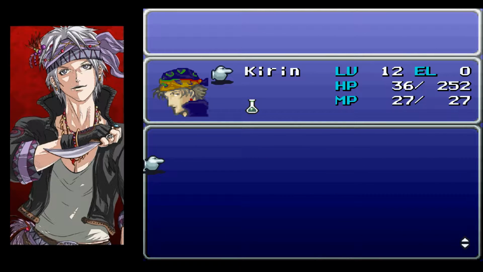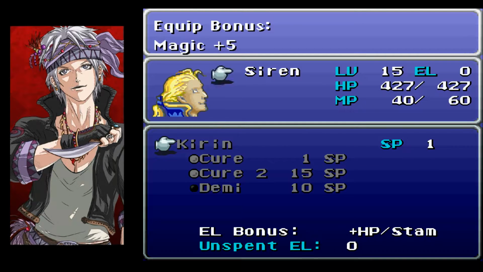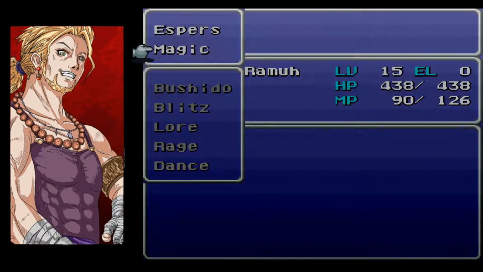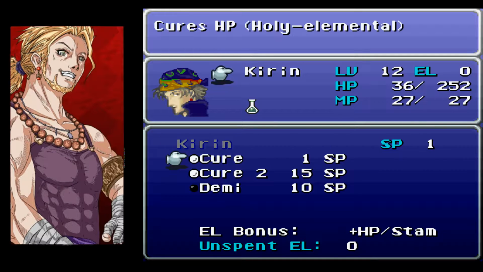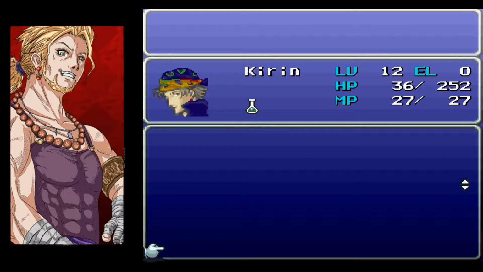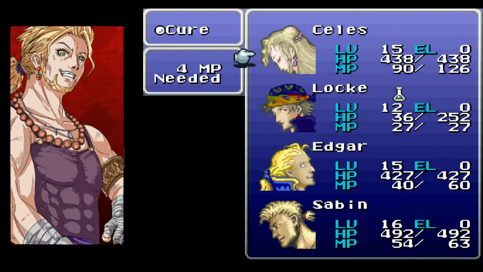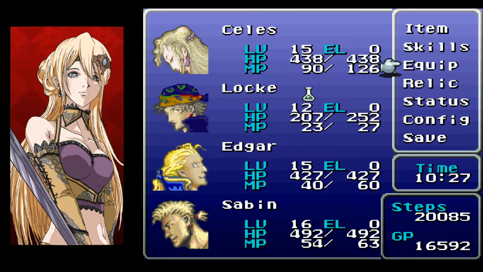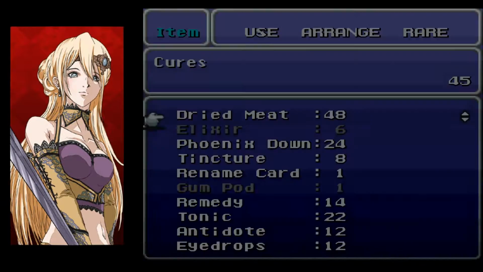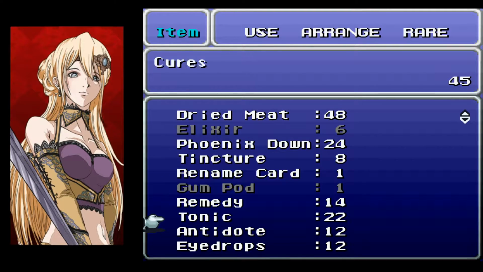Like that. If you've got a 1 SP spell, which is just Ramu or Kirin, I guess. So there. Now, finally, Locke can actually cast magic. And he can be our secondary healer now. Now, he won't be nearly as good at it as Celeste unless you pump up his magic stat. 35 magic compared to 56. You know, she'll do a lot more... Oh, also we're poisoned. She'll do a lot more healing than he will. Oops, wrong one.